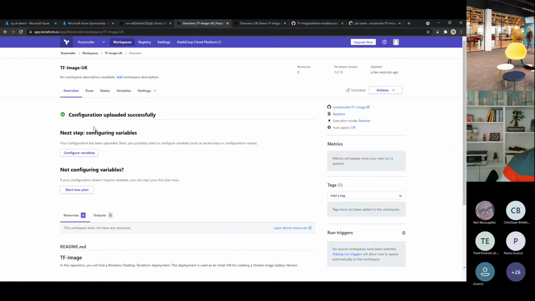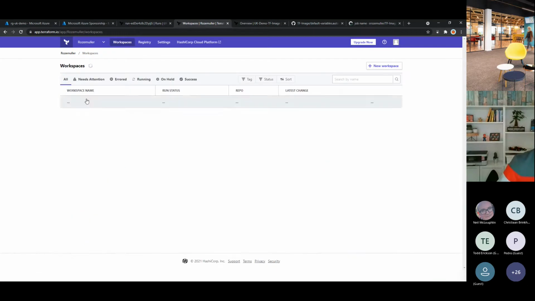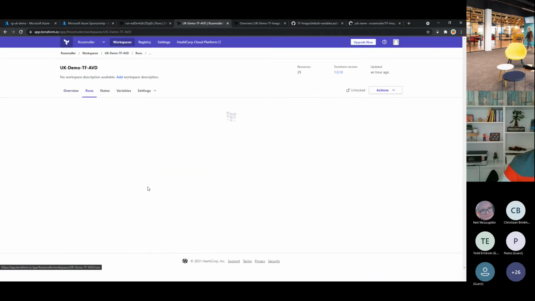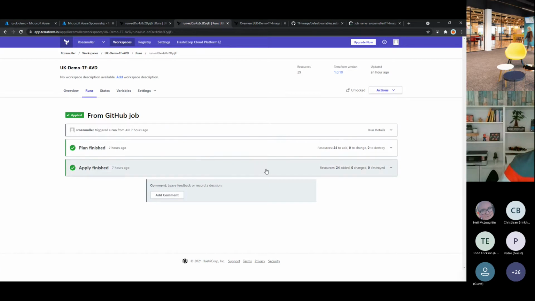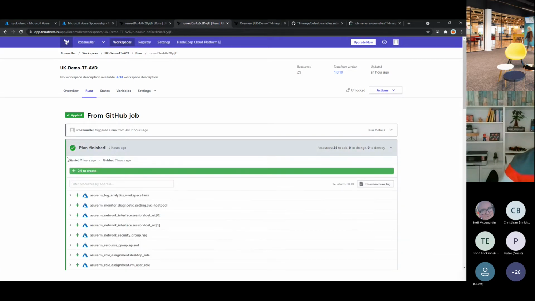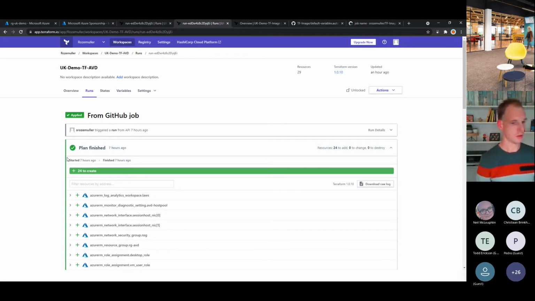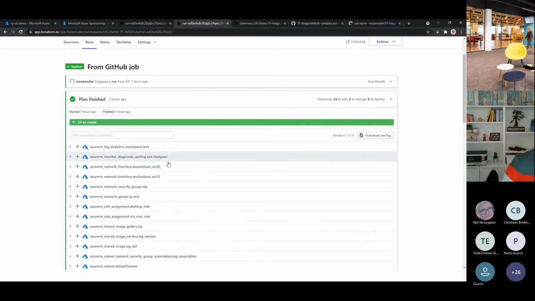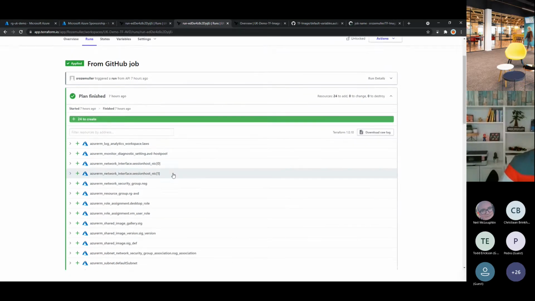I will show you the deployment of that. I really had some issues today with Terraform, so it's errored a lot, but I also have a successful one, so I will click on that one. What Terraform Cloud is doing in the first place, when I trigger the workspace, is a sort of compiling process to check if everything is right in my deployment code. So it's checking if there is a workspace or not, checking if there is already a session host or not, and that kind of stuff.